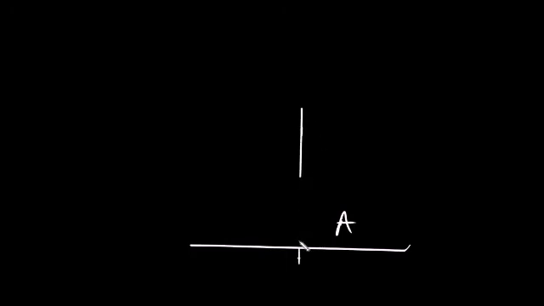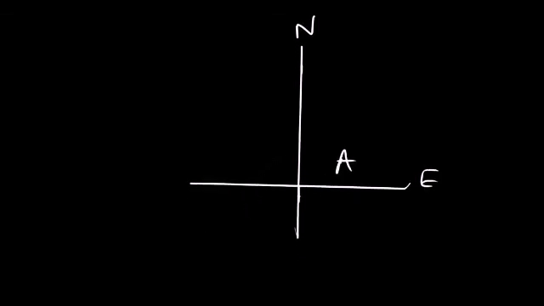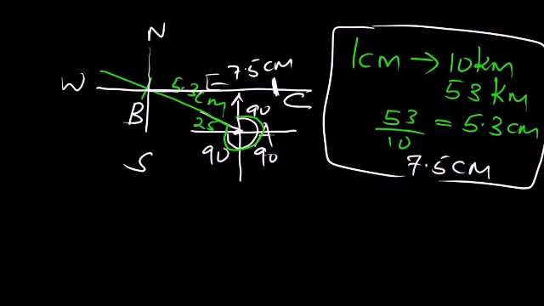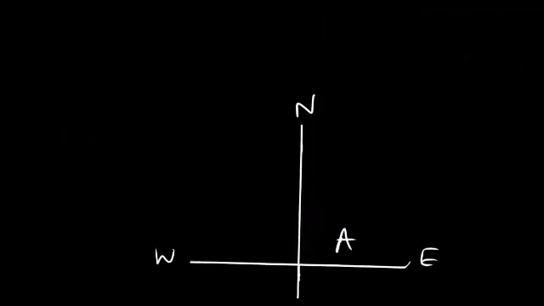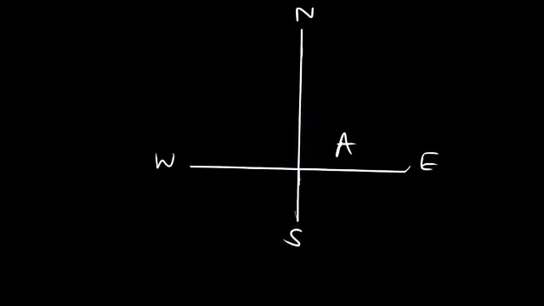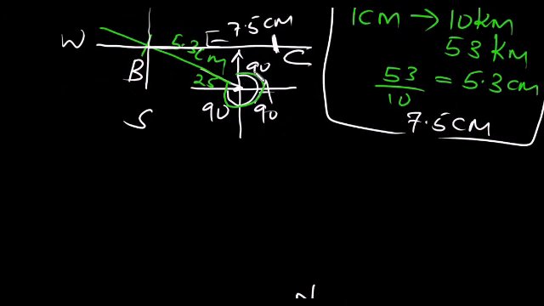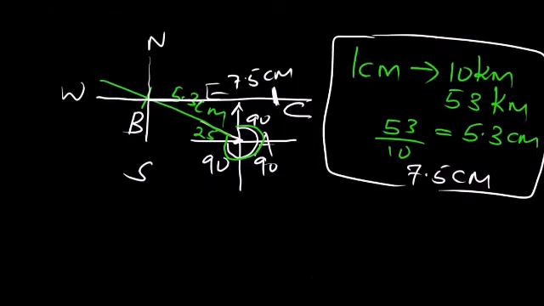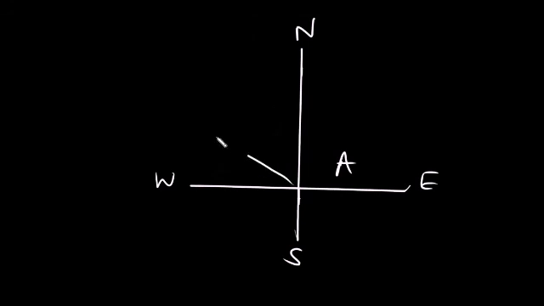This way, that way. So I have my compass now. So this is north, this is east, south and west. Okay, so what I'm now going to do is to measure a bearing of 295 degrees from A. So as we said from our sketch, this is 90 degrees, 90 degrees, 90 degrees. So we need an additional 25 degrees of the second quadrant, that is in between west and north. Okay, we need 25 degrees here.